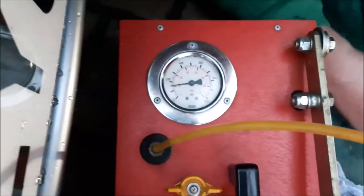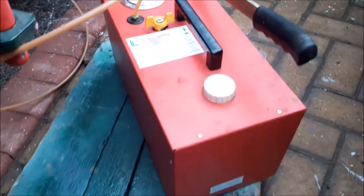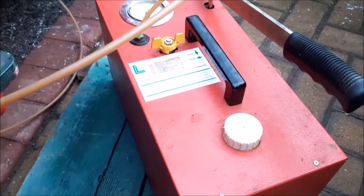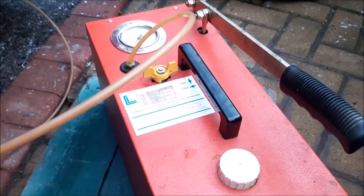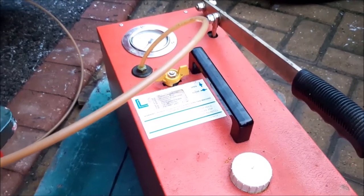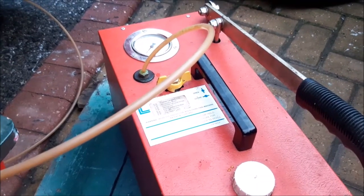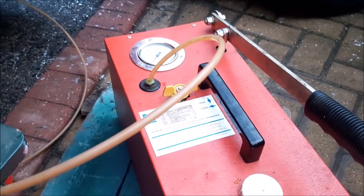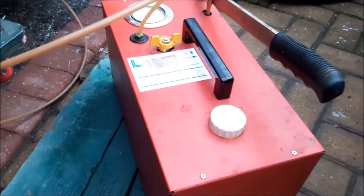This is the suspension pump we're using. We were lucky to get it second-hand from someone who bought it for their Mini, used it, and looked after it really well. Looking online recently, although these are basic pumps you can sometimes get them for under £100, so even if you've only got one Metro it could still be worth doing. When we got this we had a lot of Metros, so it was definitely worth it for us.